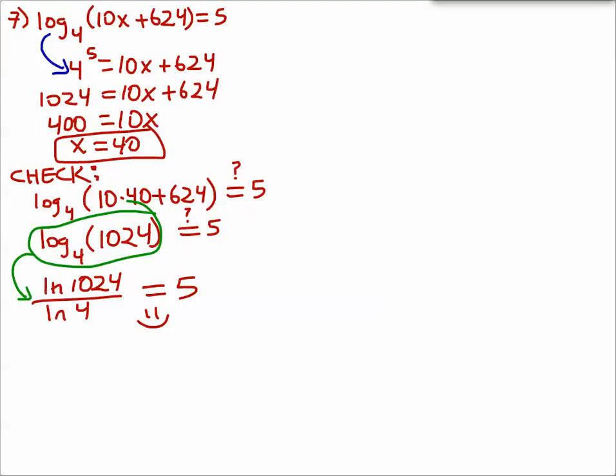So remember, even if the base is weird, you always can change the base. I used ln, natural log, because it's easier, faster to write. But you could use common log instead. Change the base, and you can see it really is 5. Works out beautifully. Okay, let's go ahead and make sure you've gotten a chance to do number 8. I'll still be here when you're done.